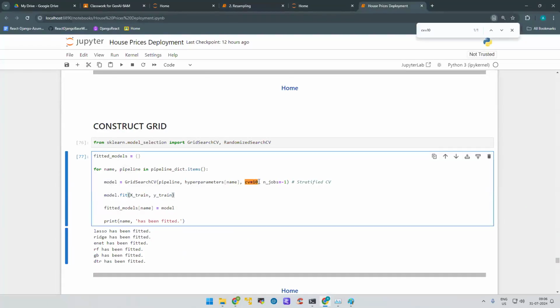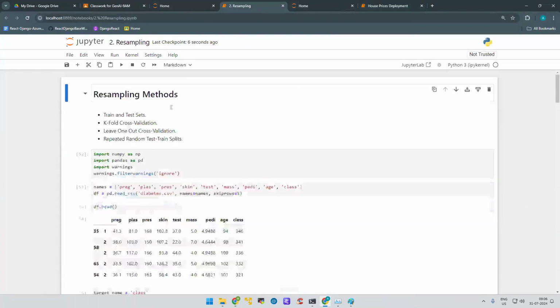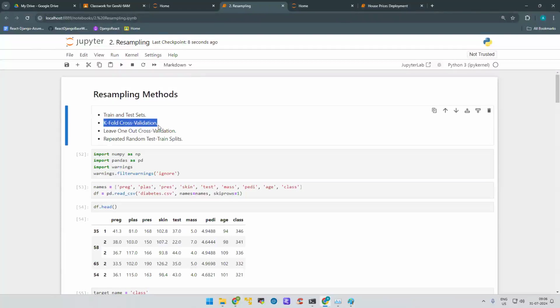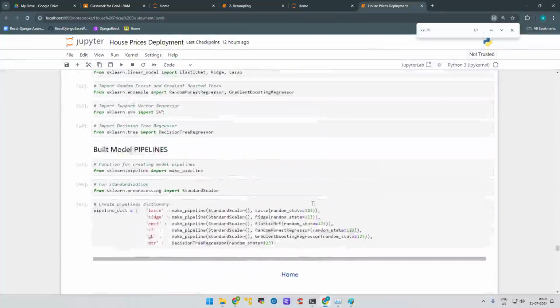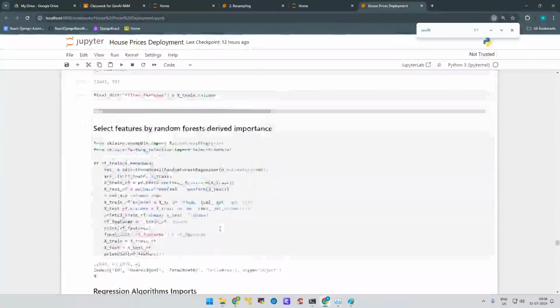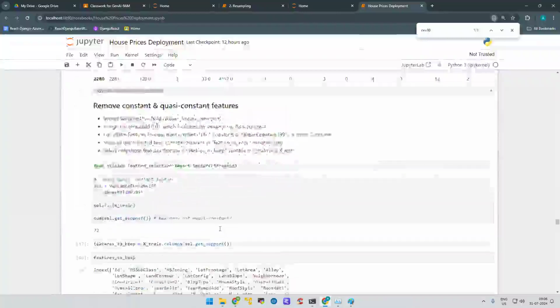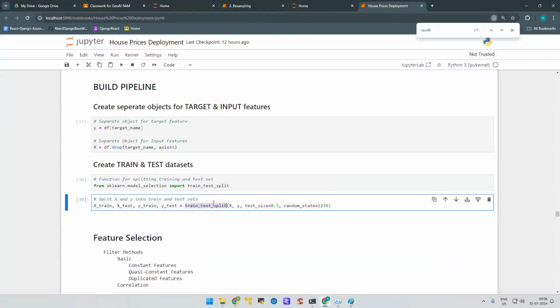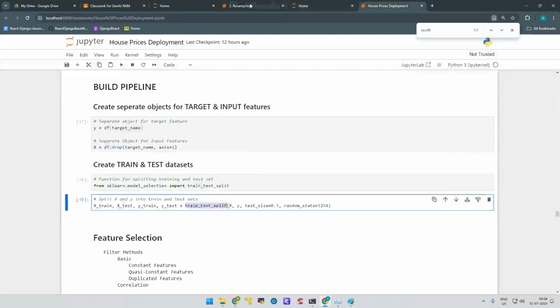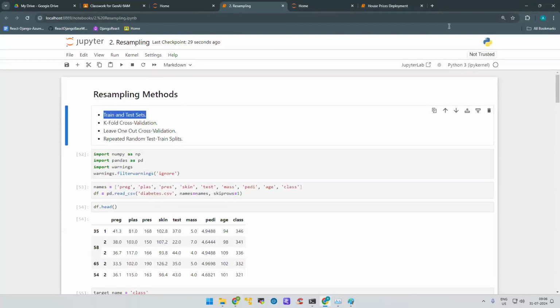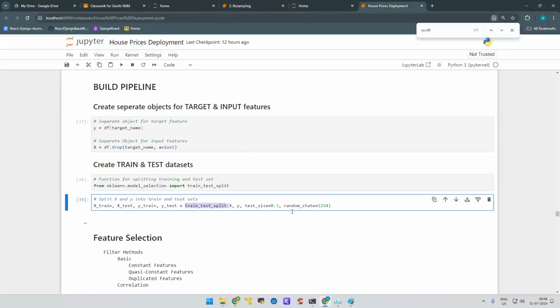In this one, it is going to use k-fold cross validation. Training data sets we have already seen, right? How to divide this into train and test split. So here we use train test split. The same concept over here. Train test split, train and test data sets. So if we give test size as 0.3, what does that mean? The train set is going to be 70%.